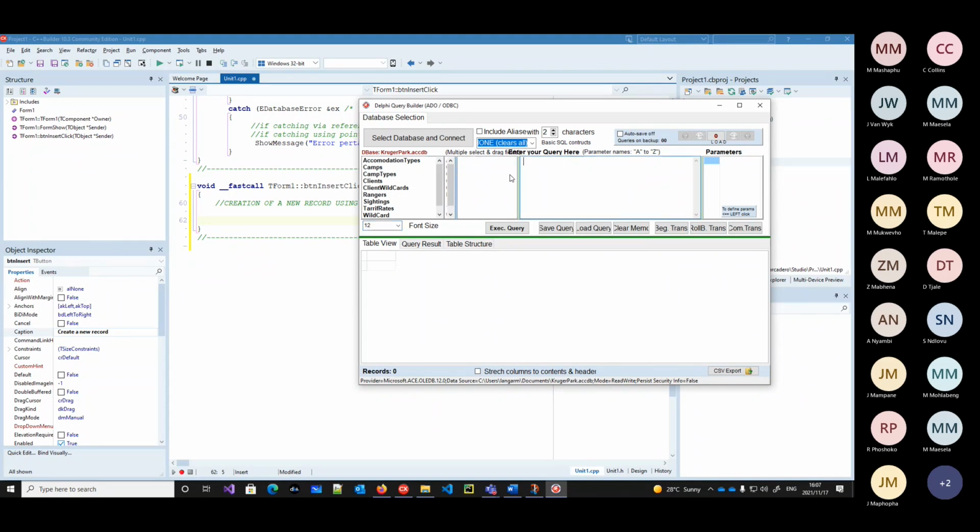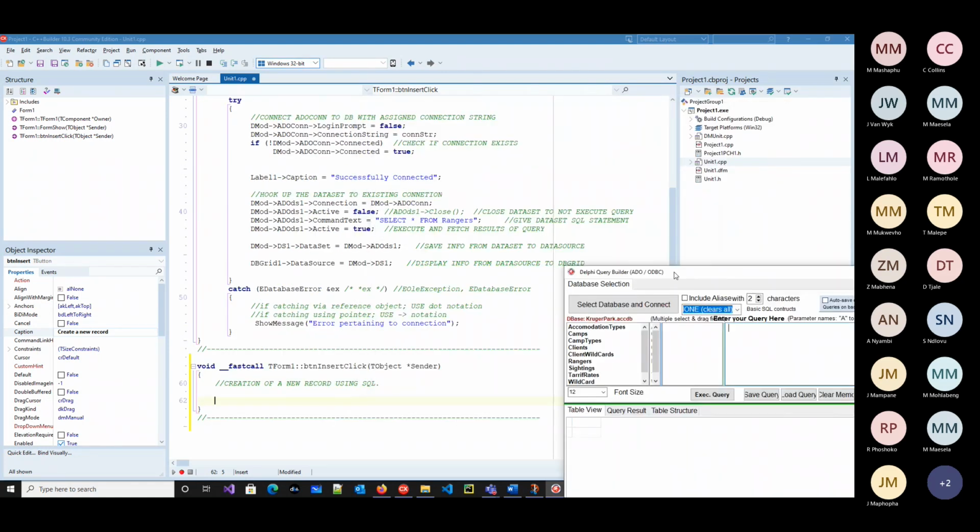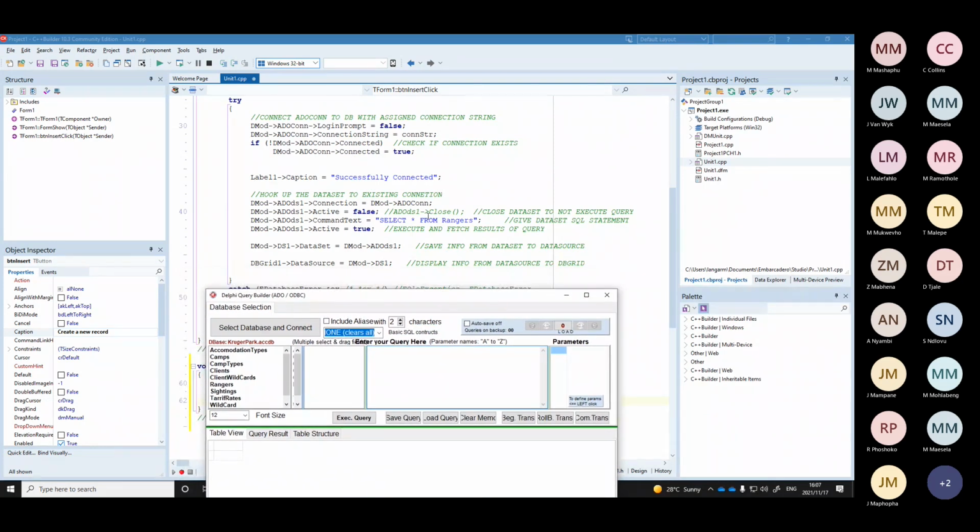Okay, so let's see. We want to create a new record, and to create a new record we want to insert it inside our table. So let's quickly see what table we were working with yesterday. So it's rangers.